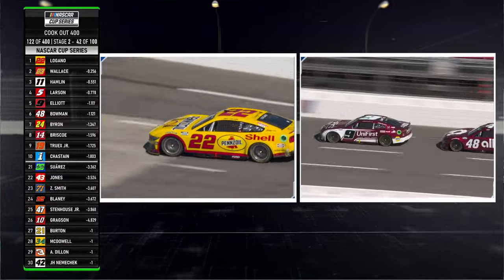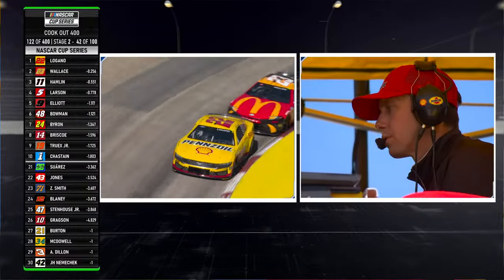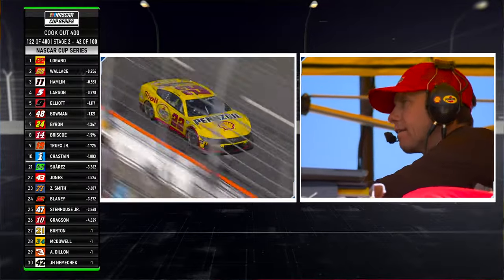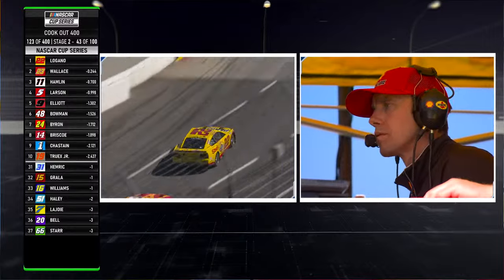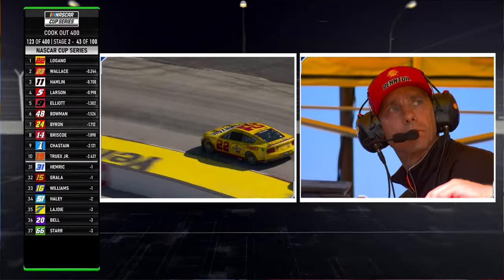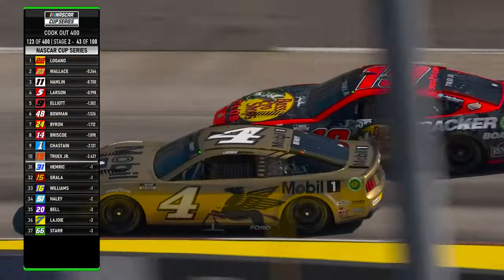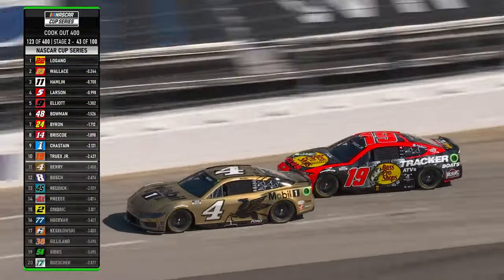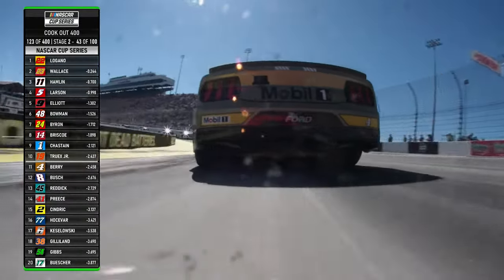Well, he needs to make sure he keeps that guy happy in that 22 car, because that team has definitely turned the corner the last couple weeks. And Paul Wolfe, a big part of that. We hear him talk about the North Wilkesboro test and what they found at it. Carried that over to Richmond. We talk about how much they struggled, but it also takes two veterans like that to be able to turn something around that quick. Looks to me like what they found at that tire test is that tires don't matter. They put two tires on, stayed in front of this field, chasing that clean air, track position.